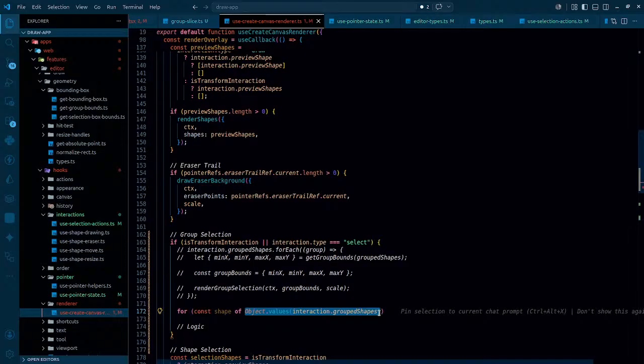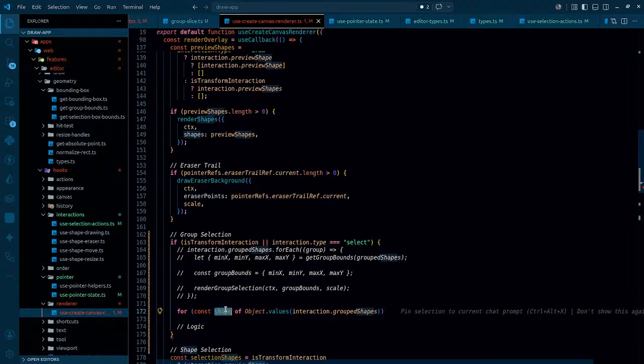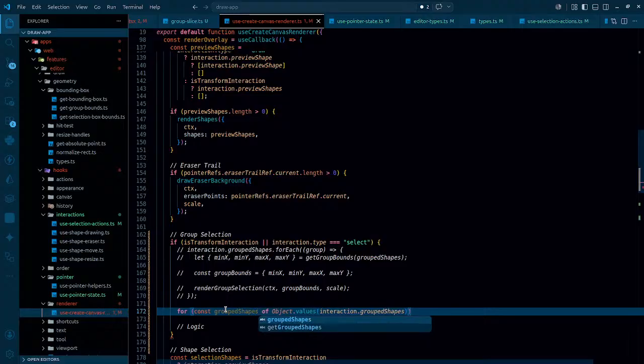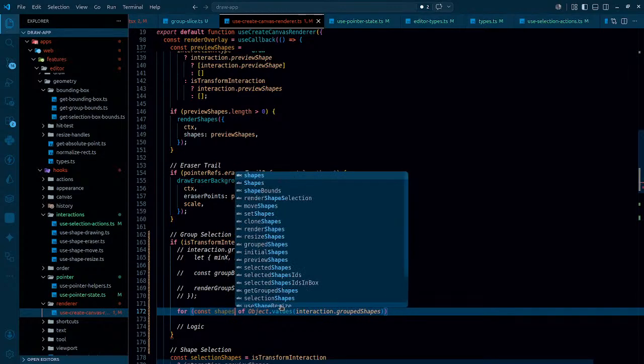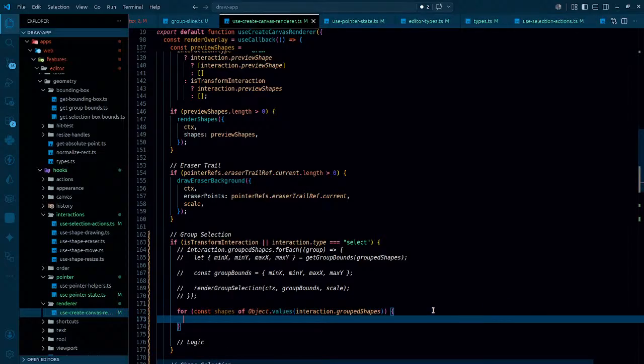Once we just have the values, so I just got a value, so I'm gonna be getting they are gonna be grouped shapes. Or I'm gonna be getting shapes. Grouped shapes. It should rather be group. Why am I naming it grouped shapes?